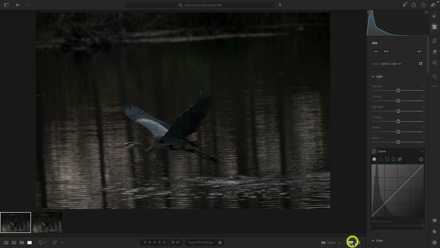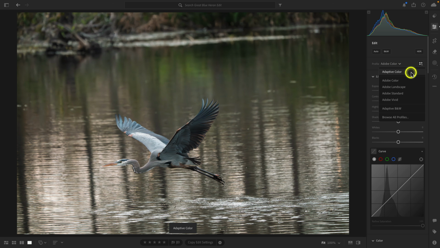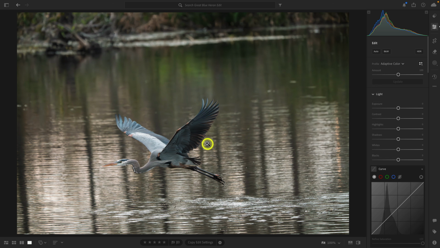I'm going to drop the film strip because I want to have the extra real estate. And now, the first thing that I do basically before anything, if I'm working with a supported RAW or DNG file, is I change the profile to the new adaptive color. And you can see what a great job it does in just fixing the image. Like you can be done with this photo if you wanted, in terms of the editing, because just tone and color look spot on.